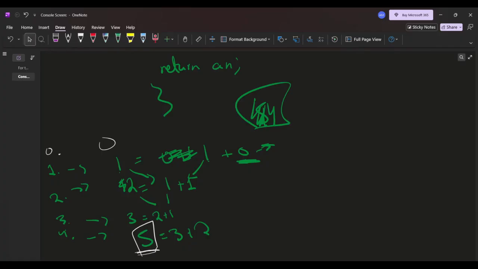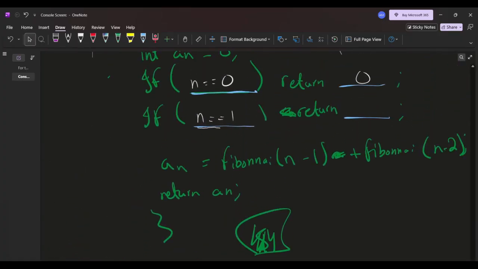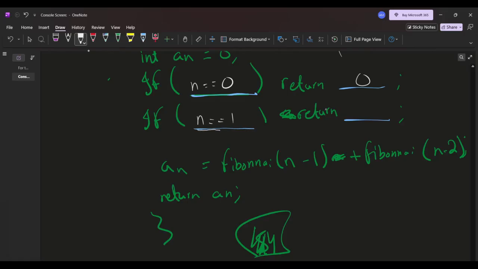But for this one, n equals 1, it's going to do something, because we have one step available over here. It's going to be something like this. It's very difficult, so that's why I'm doing it for you.